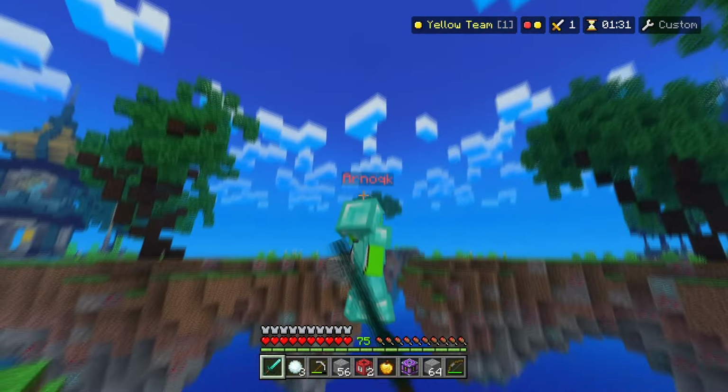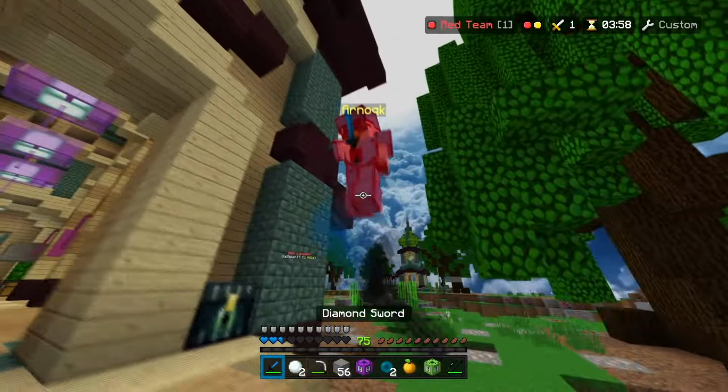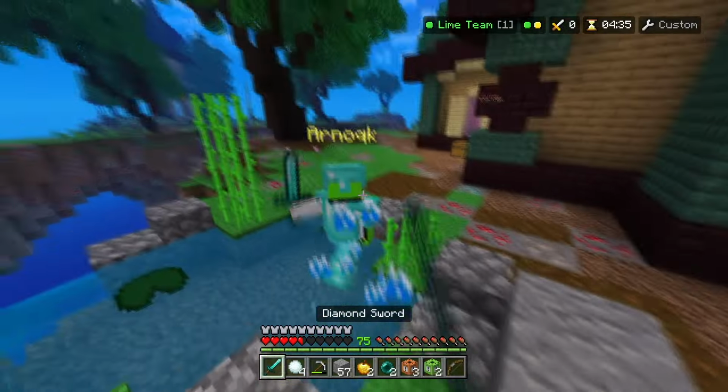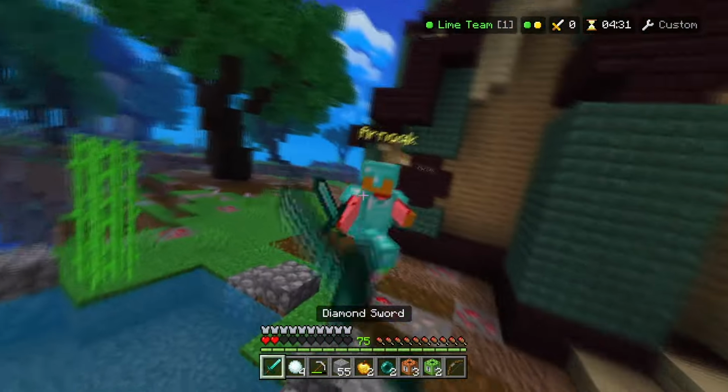Make sure you're using your snowballs at the end of a fight to take the final hits. This makes such a difference. And a sneaky tip to take no KB is to place blocks under you when you're fighting, to take no knockback.